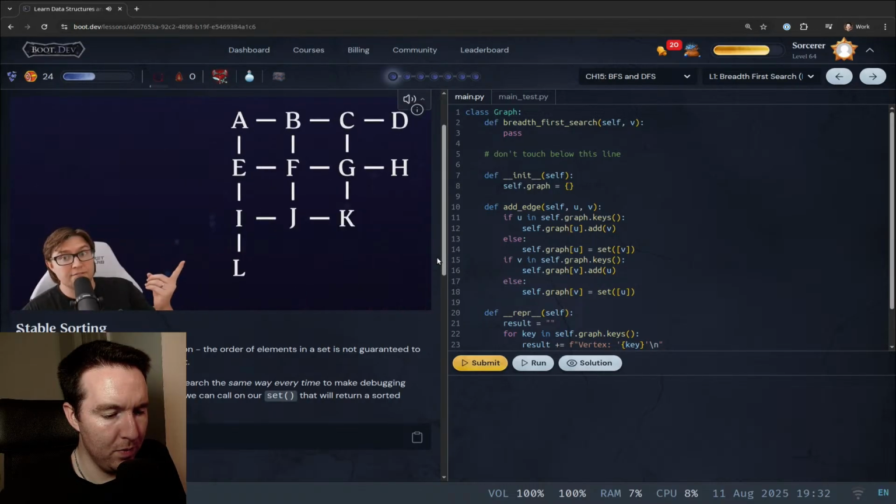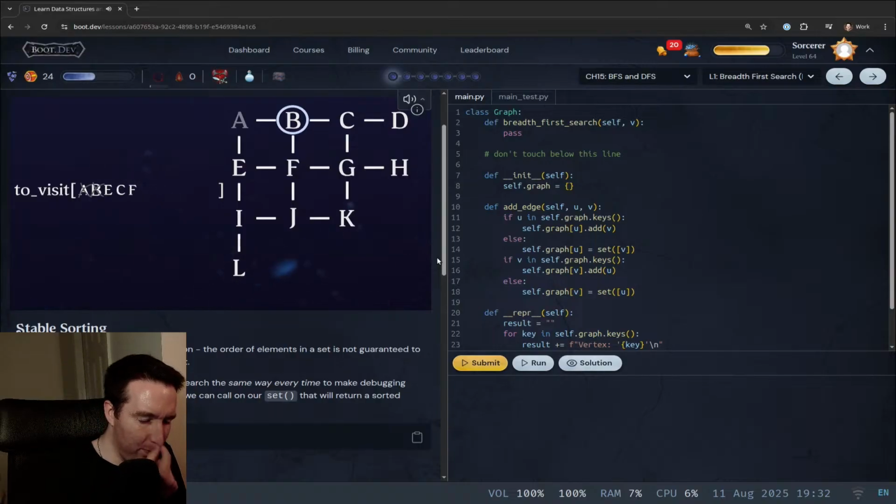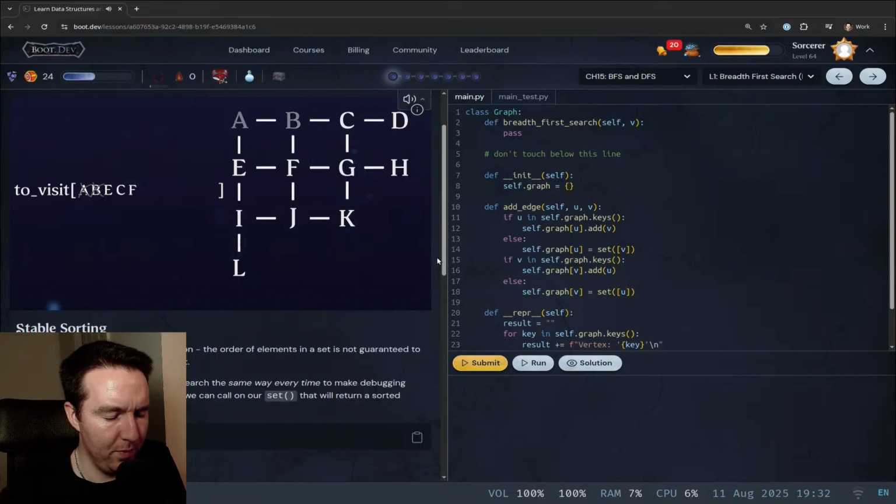Let's pretend we have this graph. Now, BFS has to start somewhere. Let's just choose to start at A. So we'll add A to our to-visit list, and then we'll actually visit it. When we visit it, we cross it off, and we add its neighbors to our to-visit list. In this case, B and E. Next, we actually visit B, cross it off, and add its neighbors, C and F, to our to-visit list. Then we go back to the next, or I should say the first uncrossed off node on our list, E. We visit it, cross it off, and add its neighbors to our to-visit list. We can ignore F because it's already on our list.